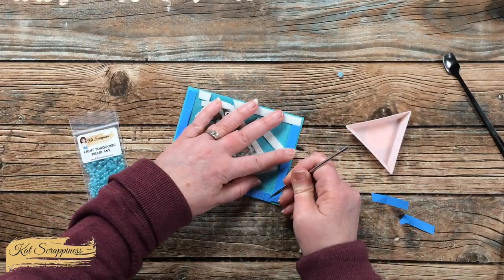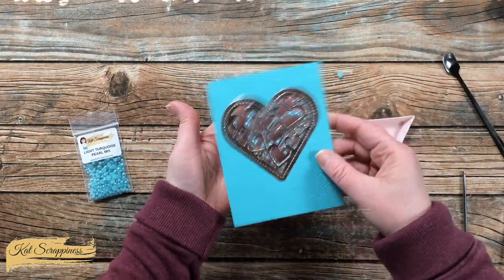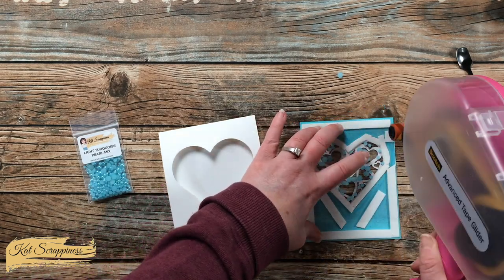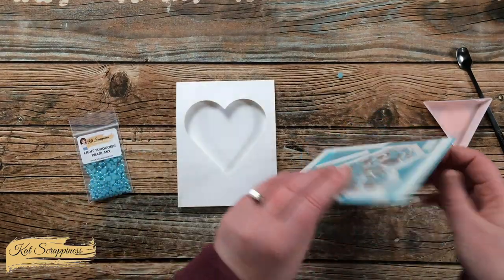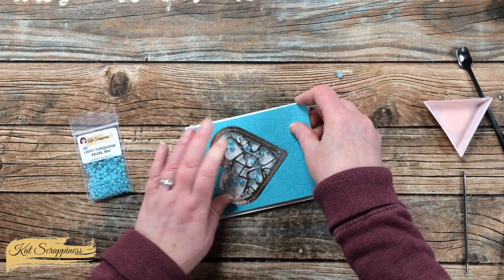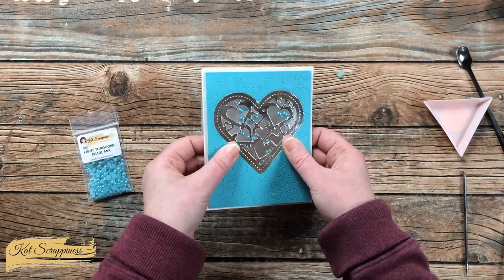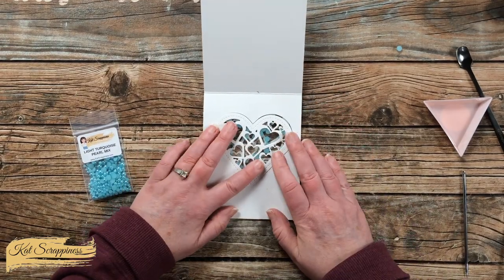Once I had them all flipped over, I added that second piece of clear cardstock to the back of the opening and finished pulling off the release paper. Now my pearls are trapped between those two sheets of clear cardstock, so this is going to be much easier to add to the card front. If I had this to do over I might have put a double layer of foam behind the heart, because right now those largest pearls don't really move. The silver lining on that cloud is that the pearls — when the card is standing up — actually stay in place instead of falling to the bottom. I added some extra adhesive to the back of my shaker element and then placed this onto the front of the card, trying my best to line up the heart openings on both the blue piece and on the card base.